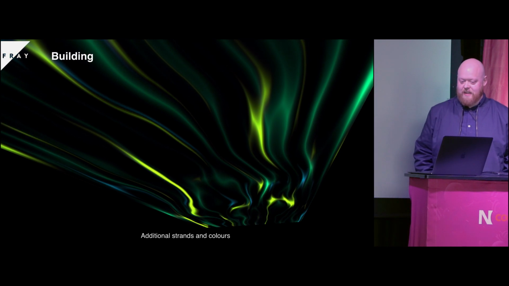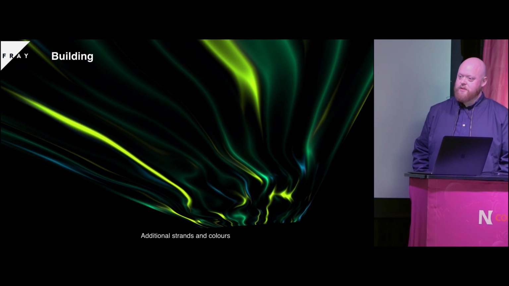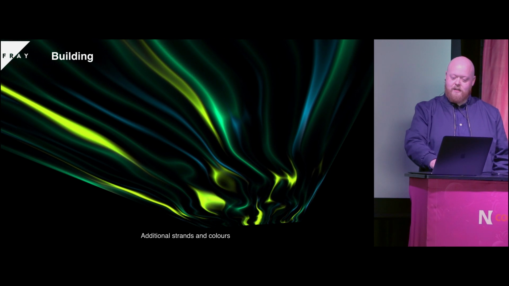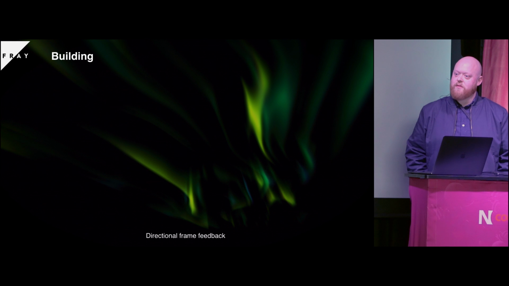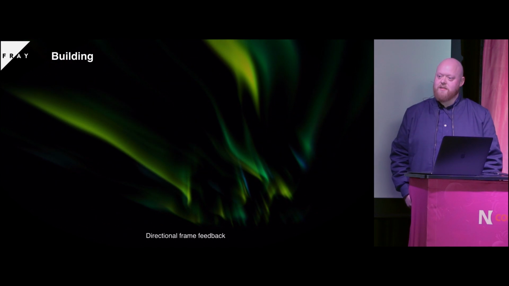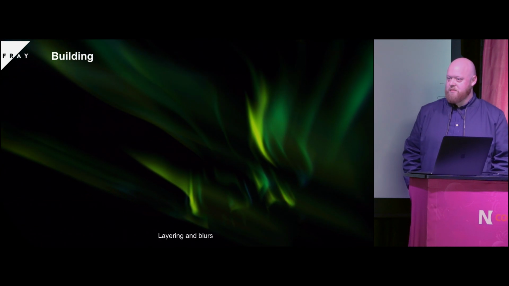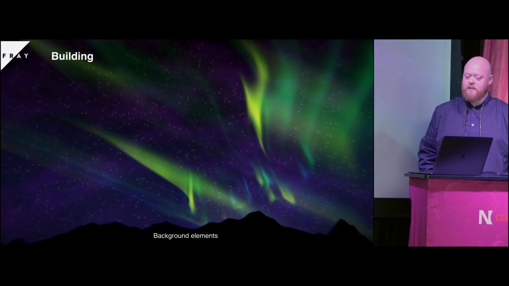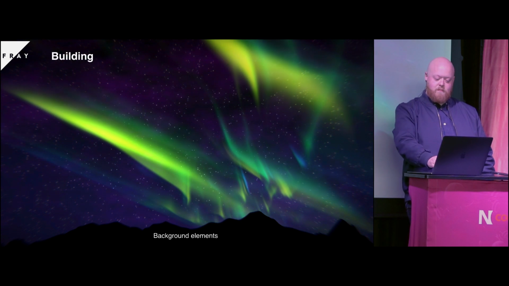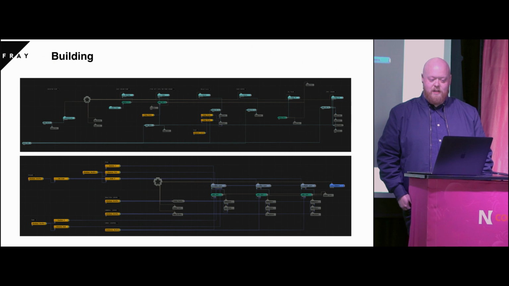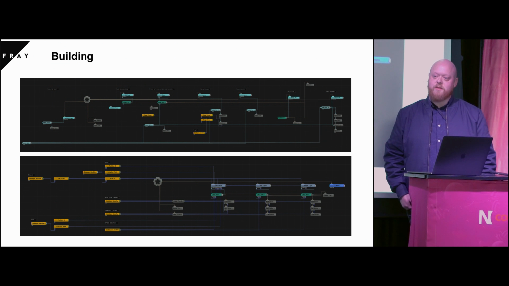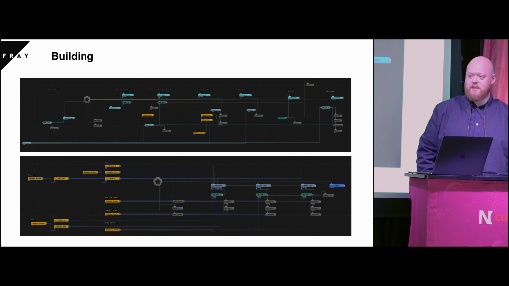It's colored, turbulence is added to it, curl noise is added to it, and then it's duplicated and given slight variations in color and seeds. The whole thing then gets directional frame feedback, which just drags everything. It then all gets layered up and blurred together slightly, and then you add the extra elements that make up the sky, the fractal, the stars. And what we ended up with was a not too complicated system that could effectively produce everything that we needed it to produce and also stay within the processing limitations that we had been set.